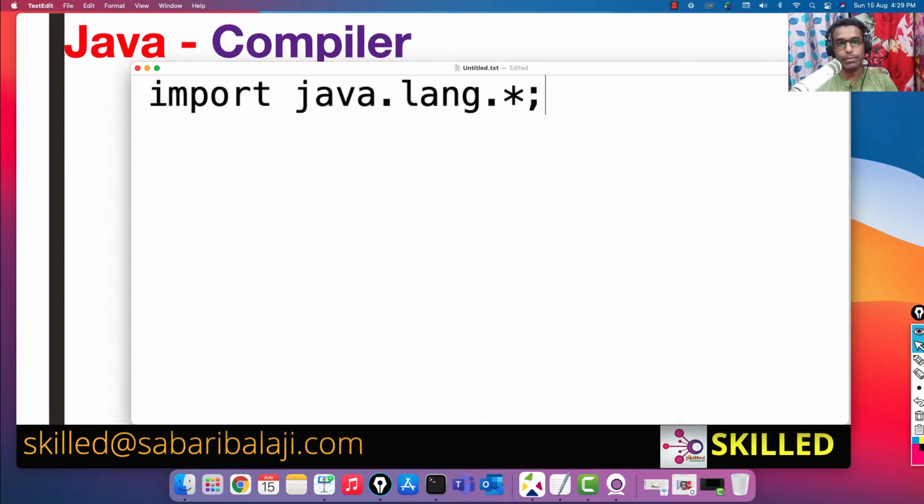So we start with import statements, but the one I'm using right now is a default package. Default package means we need not import that package. By default it gets imported, but just for demonstrative purposes, I've added that import statement to give you the structure of Java code. This is similar to C and C++, where we use #include stdio.h and so on. Now the next line is class, and I can give it a name called Greeting. So Greeting is the name of the class.